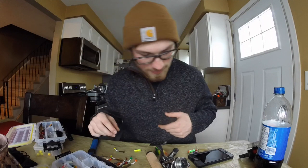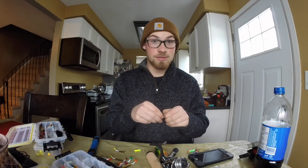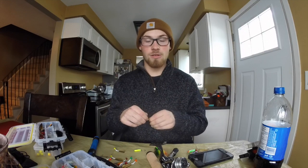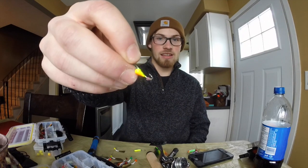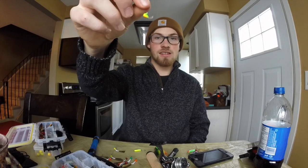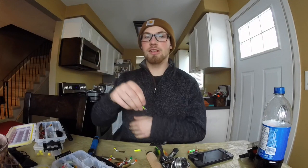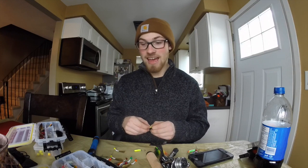For a couple of honorable mentions: I do use live bait sometimes. When I do, I'm using little tungsten jig heads with either a minnow head or minnow body. When in doubt, a live minnow is always good. There's a teeny tiny one I've been using with a minnow — just enough weight that the fish can still swim and you can still get down to the bottom pretty quick. That's basically all I have for you guys.